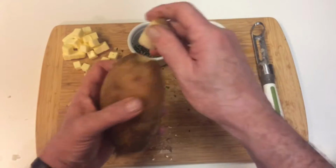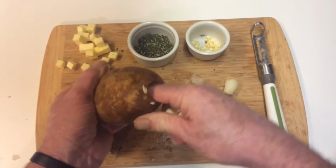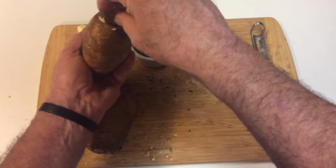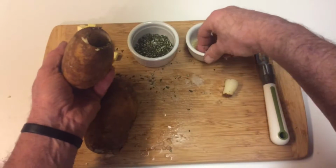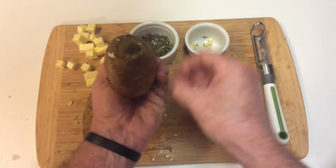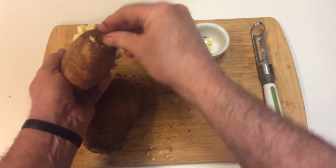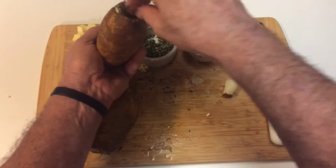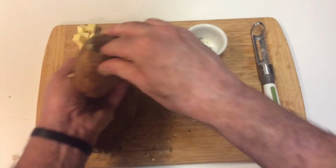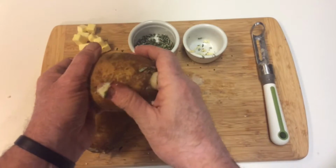Same thing to the other side. Put in the plug. Butter. Rosemary. Garlic. More butter. More rosemary. A little more garlic. And more butter. These things are awesome, by the way.